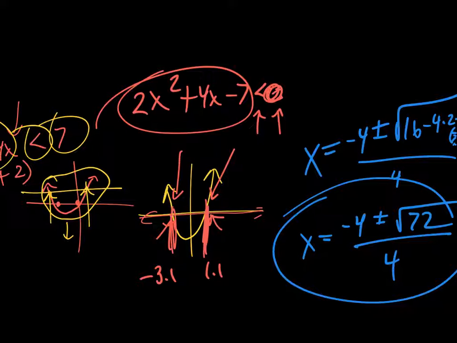What if they allowed you to write the answer in simplest radical form? Well, I still wouldn't be done, because the square root of 72 could break up. It's probably either 4 goes in it, or 16 goes in it, or 9 might go in it. Yeah, 9 definitely goes in it. 36 goes in it, thank you. All right, so there's a lot of ways to break that up. Okay, I think we've beaten that one to death.